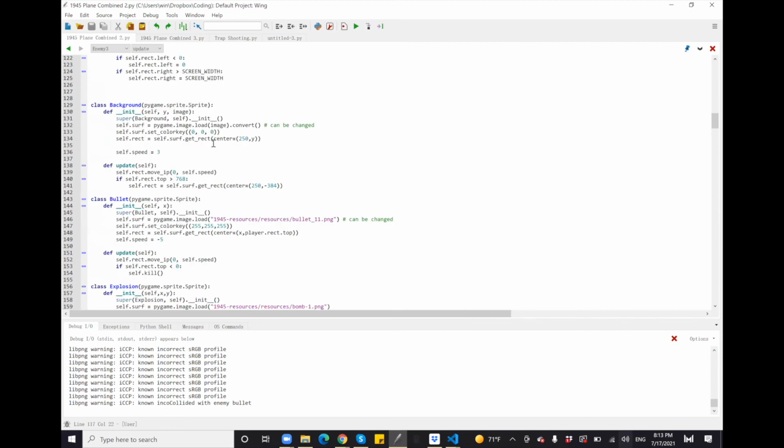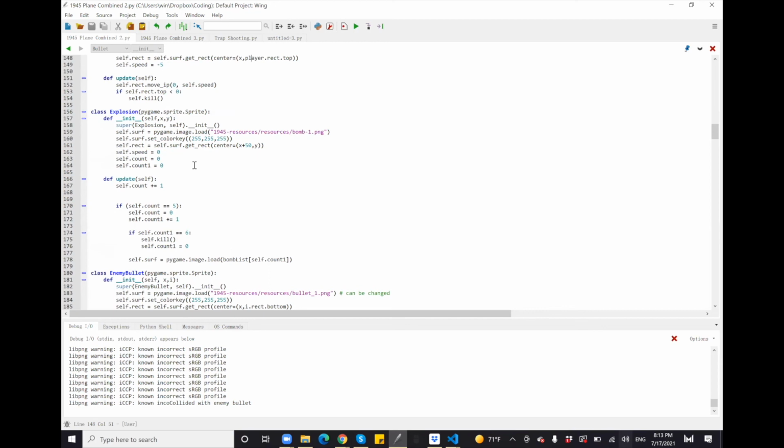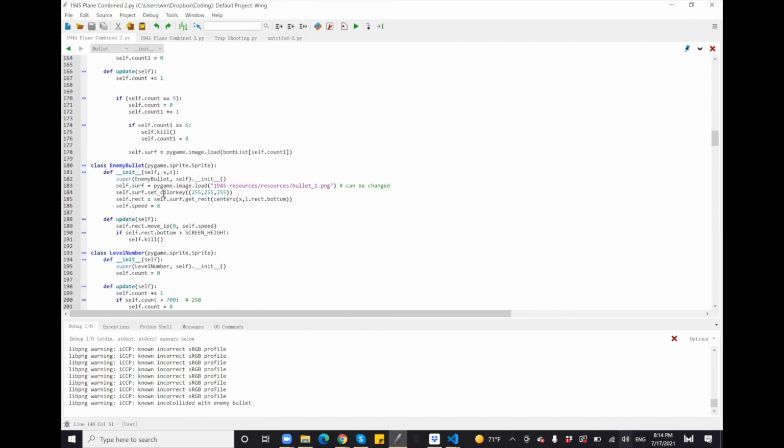The class background makes the background loop and changes it every time I get to a new level. The bullet, this is the hero bullet, the ones that I shoot. And it makes sure that it spawns from the player right in front of it and going up. The class explosion is an explosion that occurs when a bullet collides with the enemy or an enemy collides with the player. And then there will be an explosion there.